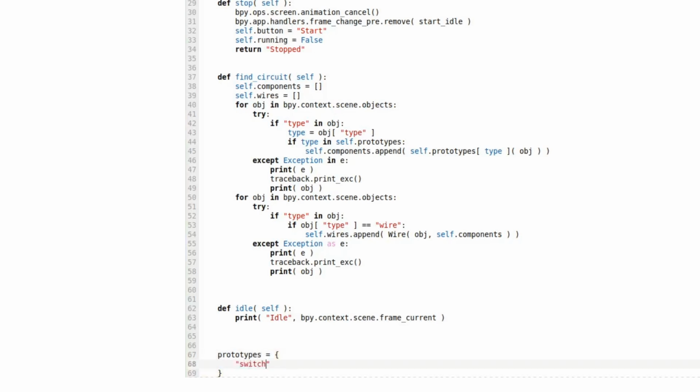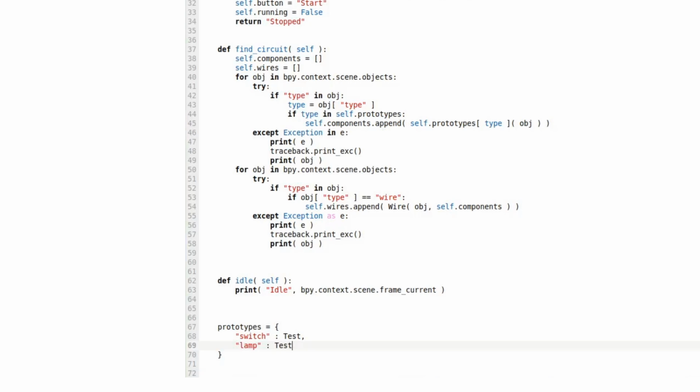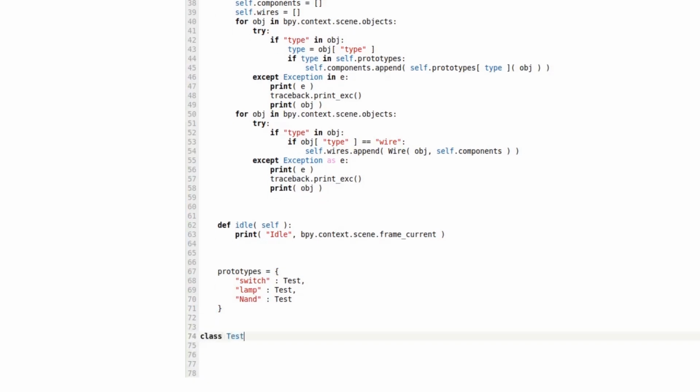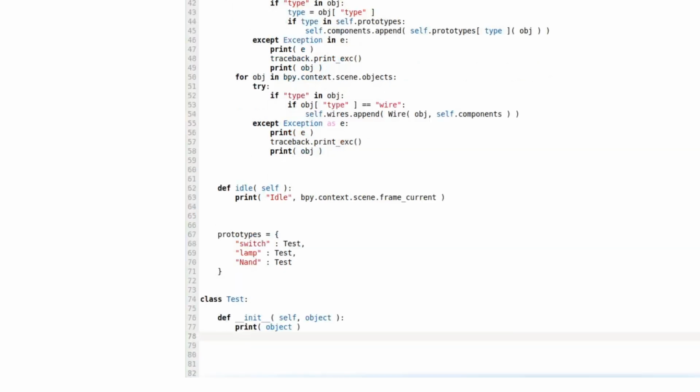Now we create the prototypes. Here we first insert the types of the components and first a test class. Then we create them. Now we create the wire class.